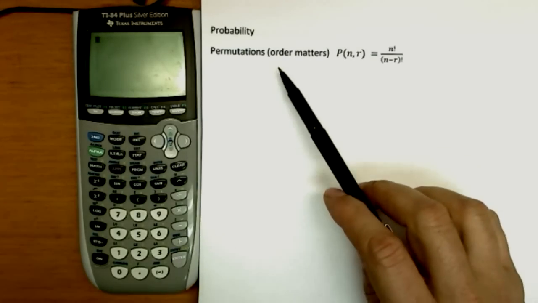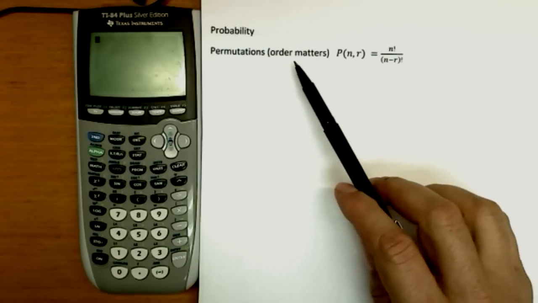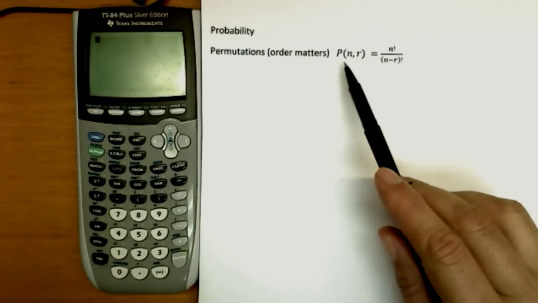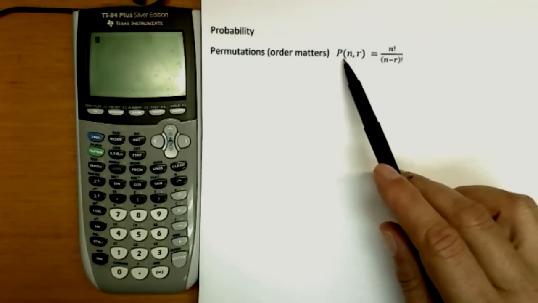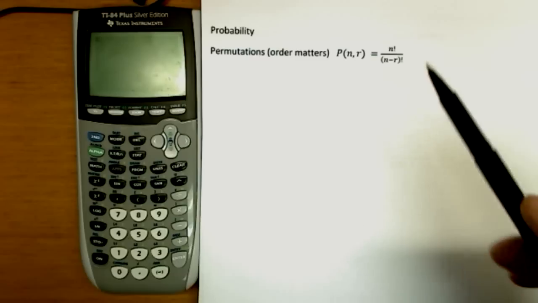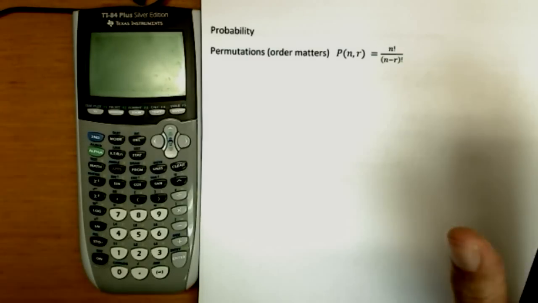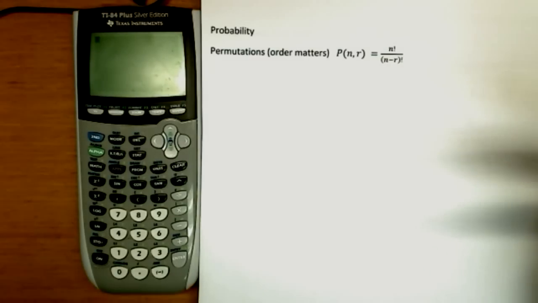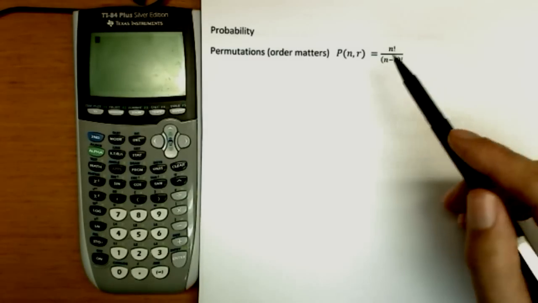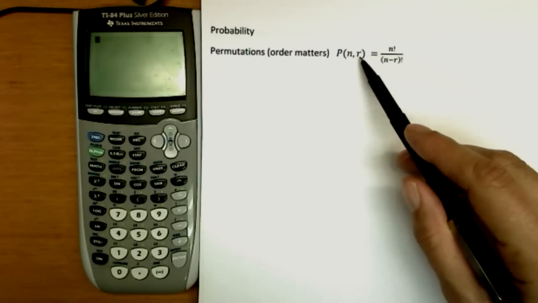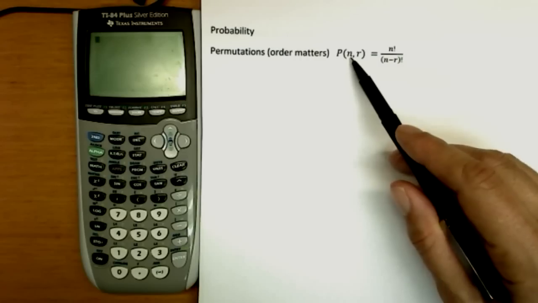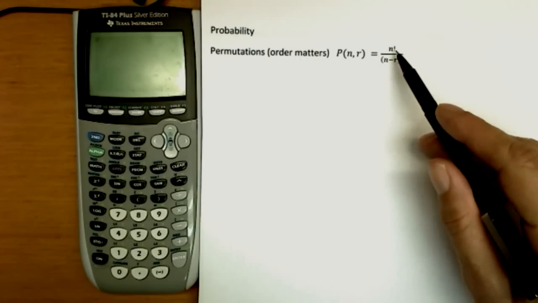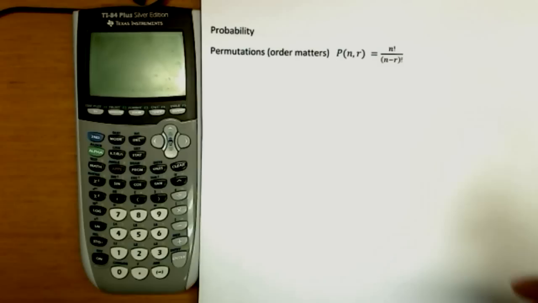Permutations - an important point to remember is that permutation, the order when things are selected matters. And this is how you see it written in math books a lot, P of N choose R. We're going to pick R as the number of things we're picking out of N things total. The formula for that is N factorial over N minus R factorial.